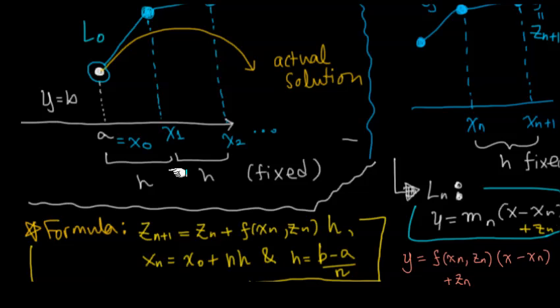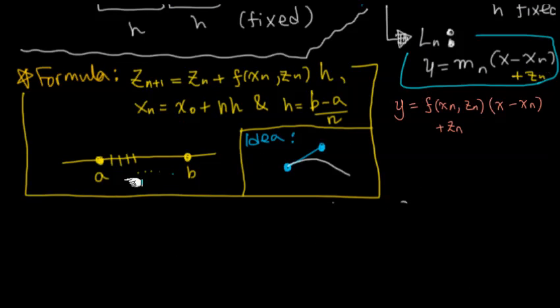Then xn, this location, is starting from x0, which is our initial position. Here is A, plus every time you go by h, so that's going to be n copies. So that n, unfortunately, is not the same n. Sorry about the mistake. This better be k, k times h, and this k, this is n. This is some fixed number at the beginning, 100, the number of intervals that you wanted to divide. So this is the idea, and let us use an example to illustrate this method, but this is the governing formula of Euler's method.